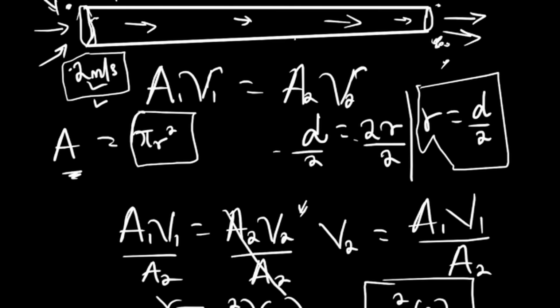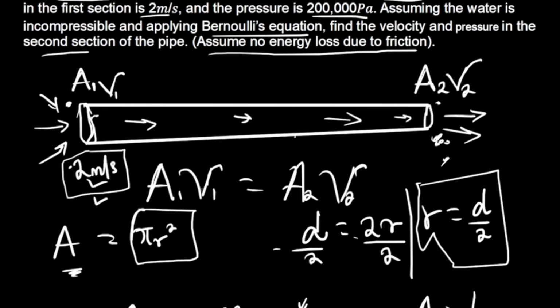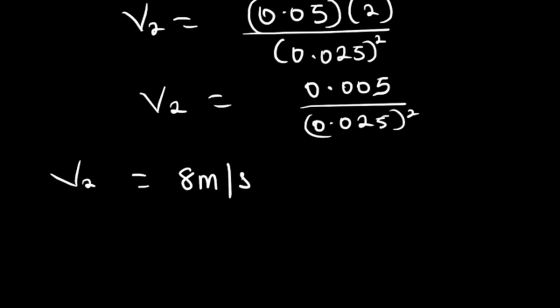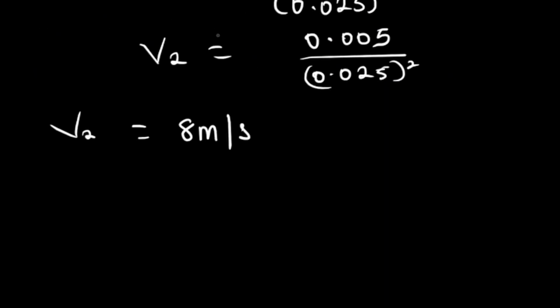Now, since we found the velocity, the next thing that we are going to solve for is the pressure. It says, find the velocity and pressure. We found the velocity. Now, let's go ahead and calculate the pressure using Bernoulli's equation. The question right here is, what is Bernoulli's equation and how do we use it? Since there are two ends of a pipe, we're going to write down Bernoulli's equation and use it to solve this very problem right away.